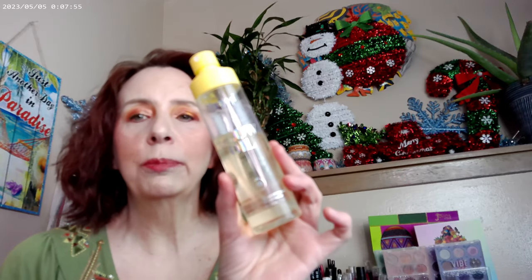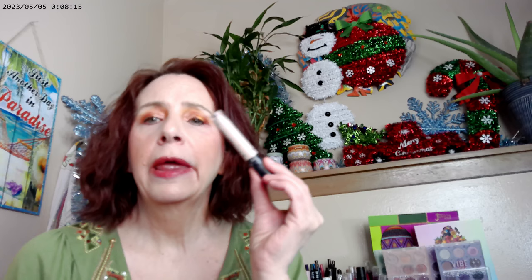The TIGI Hairdressing Academy is right near me, so I get to go over there and be somebody's test subject for an afternoon. It's kind of fun — I kind of like doing that. So that's this haircut that I'm actually really liking. To get back to makeup, I started off with the Super Glow oil — it says SPF 50 on there — and then I used the Haus Labs foundation in shade Fair Cool 50. As far as concealer, I went ahead and used the Wet n Wild Incognito.